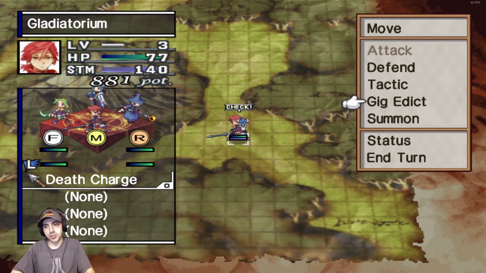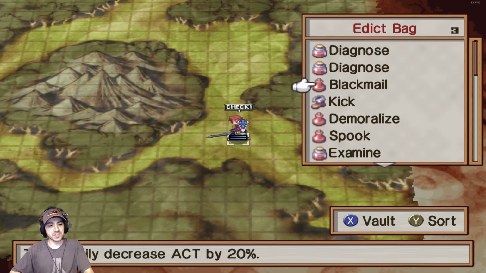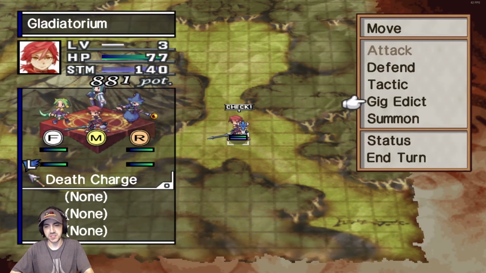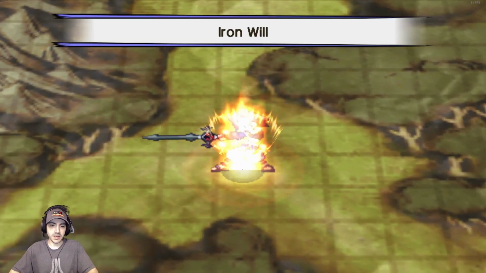I also wanted to show one extra thing here. Gig Edict, which is a strange name for inventory. Diagnose, heal 100 HP, blackmail, decrease act by 20%. So it's just items, buffs, debuffs, heals. Also, the tactics that I showed you guys earlier where you can buff yourself, they level up as you use them. So, Iron Will, I'm going to use it right now.